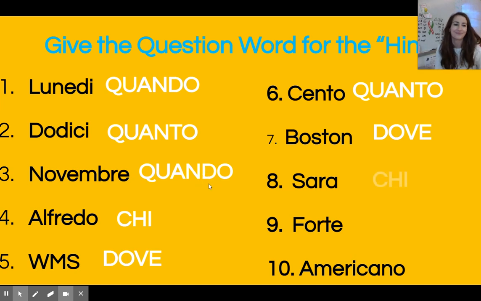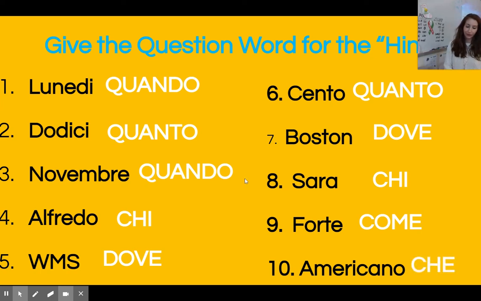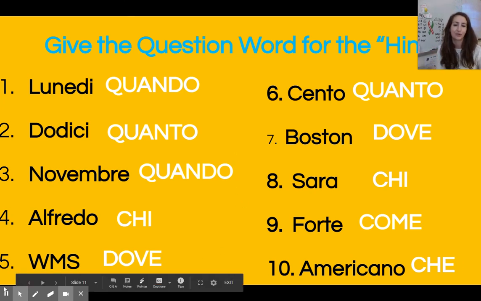It is chi. Forte. Aggettivo, it's an adjective. Che domanda è? Come, how, aggettivo, not a nationality. But speaking of nationalities, numero 10, number 10 is americano. Nazionalità, look at your list. Che domanda è? It is che. Ottimo lavoro, nice job, and I hope that this was as straightforward as it could possibly be. I hope you fill in your notes, and ci vediamo in classe la prossima volta. We'll see you in class next time.